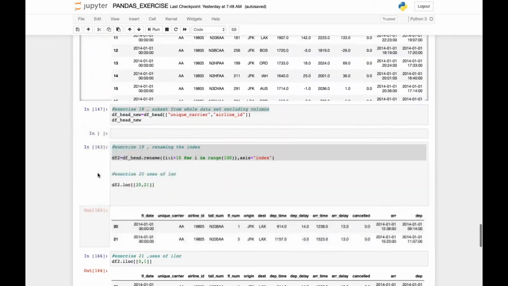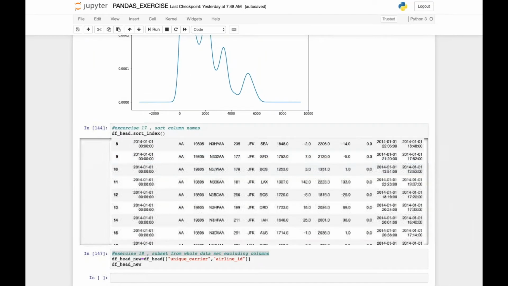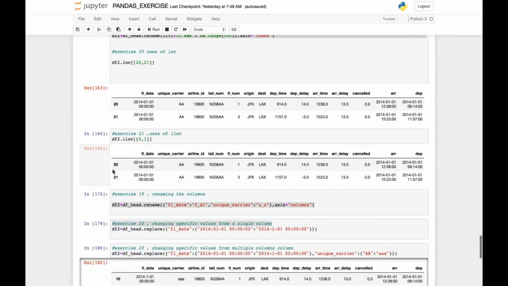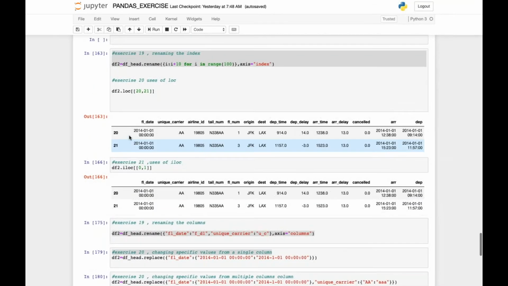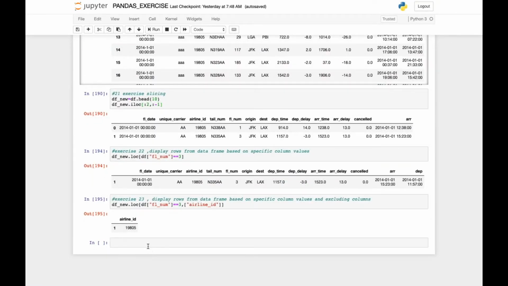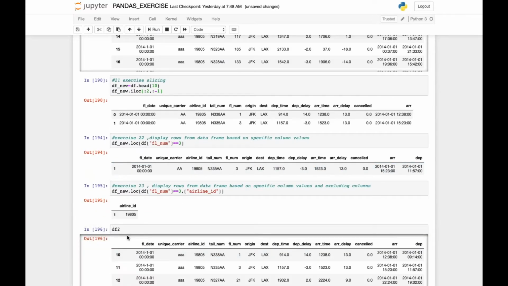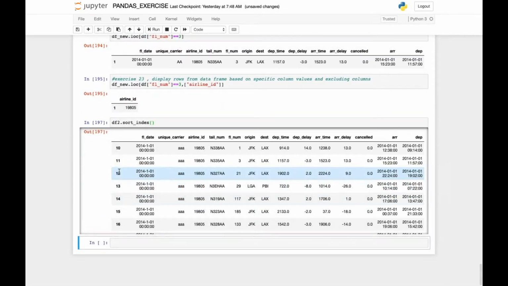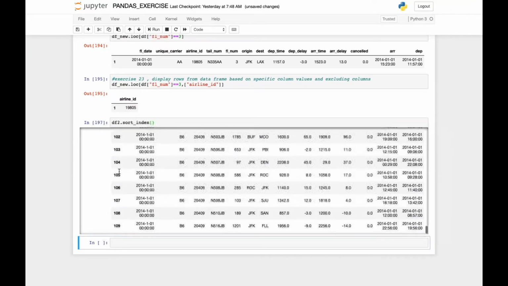Okay, now I can do something like, probably our df2 now has a new index. Let me take it over here. Yes, so df2 dot sort_index. So this is like this.